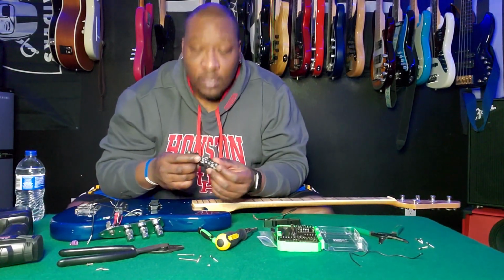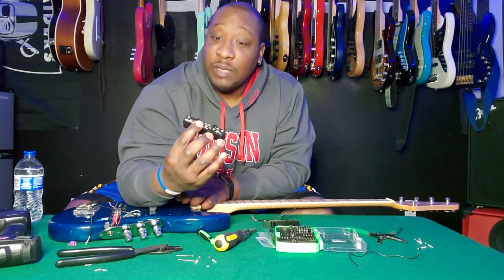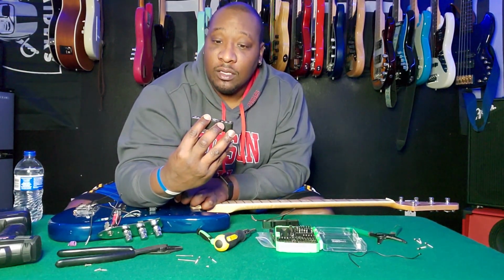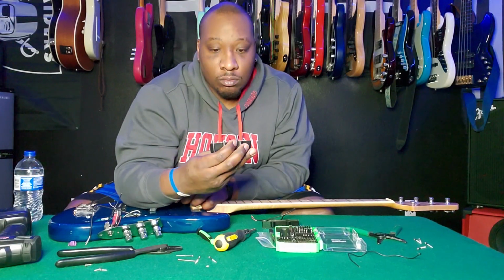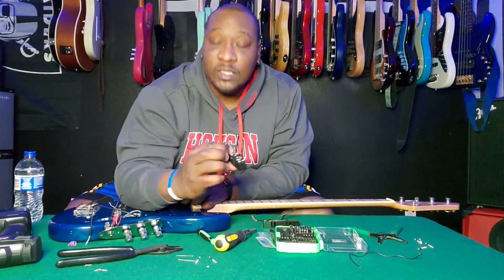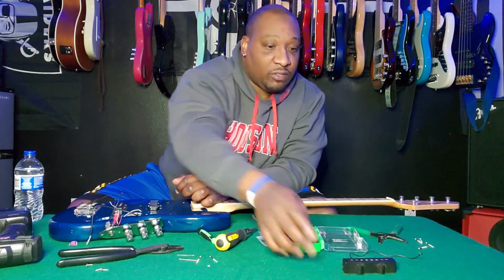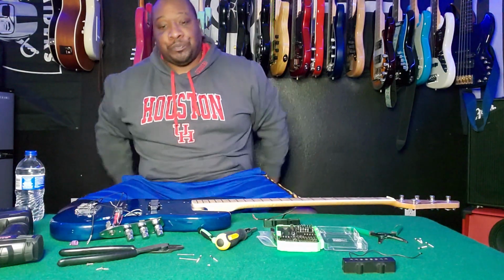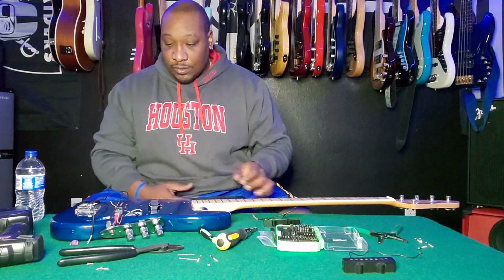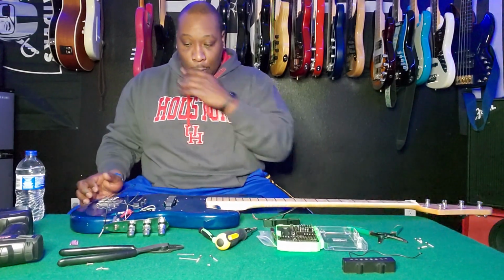Oh, so it came off, which means that it had a weak connection, which means if I solder these back, then it should work again. So that's what happened. For me moving them all over the place, it was just hanging on by a thread and it wasn't making any contact, so it just fell off. That makes sense. That makes a lot of sense. But I'm already swapping them out, so let's go ahead and continue on with it.